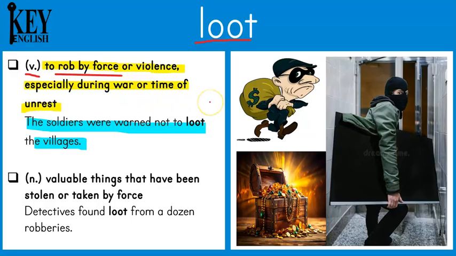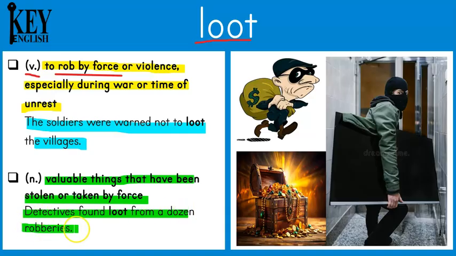So you're taking things without having permission, and this happens especially when there's something bad happening, like a war or some kind of natural disaster like a flood, or just any time where there is trouble going on in a place. So that's usually when this kind of stealing happens. And we can also use loot as a noun. And in that case, we're talking about the things that are stolen. So loot is valuable things that have been stolen or taken by force. For example, detectives found loot from a dozen robberies.